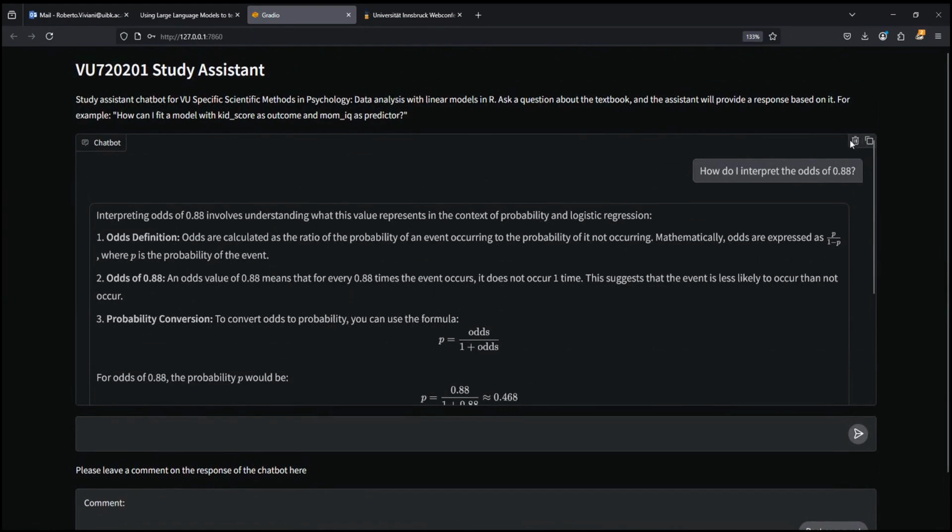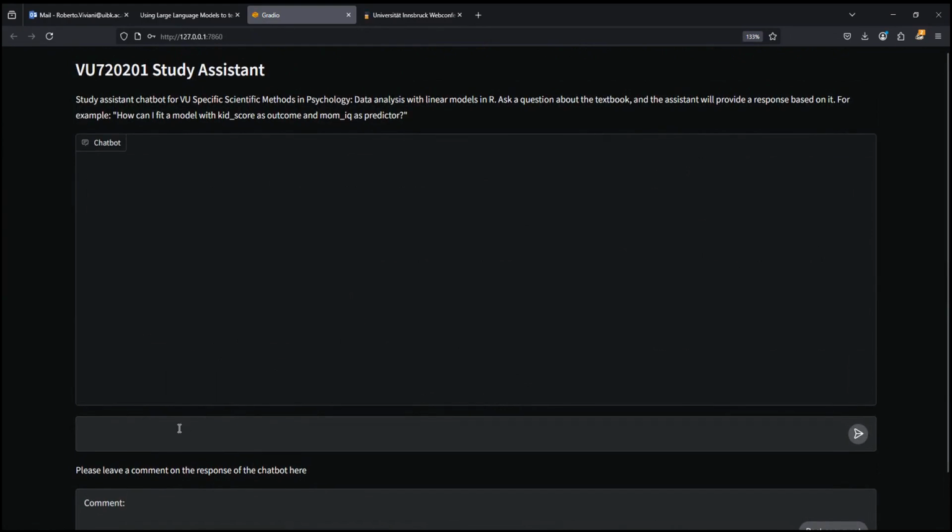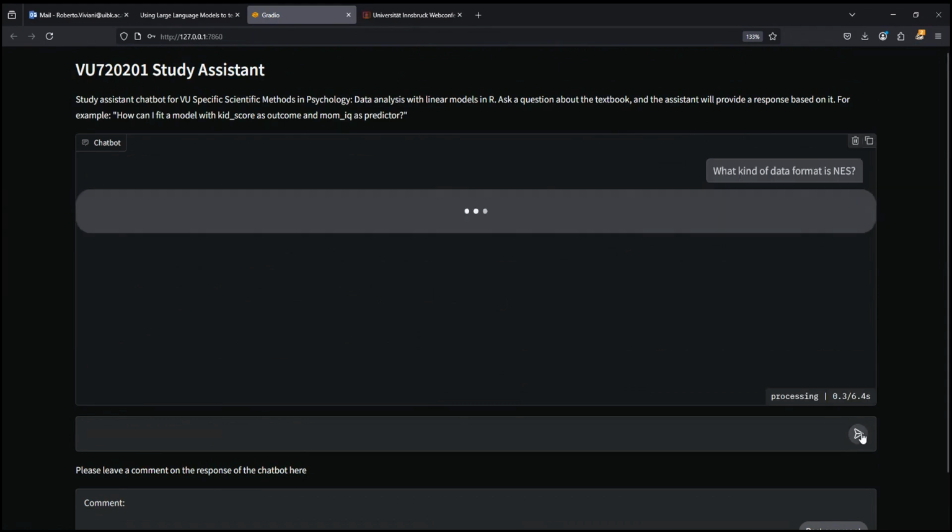And we had, for example, a student who asked what kind... That was a question from a student, and it's a super misleading question, because NAS was just the name of our data set and not a specific data format or something. A few months ago, when the student asked the question, he got an answer, and it was wrong.